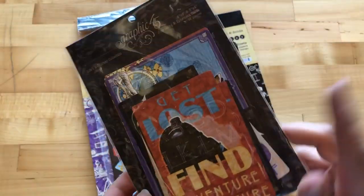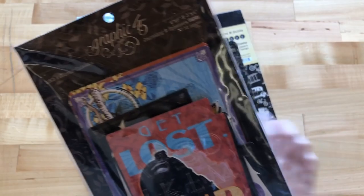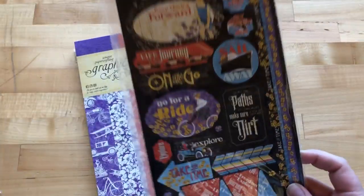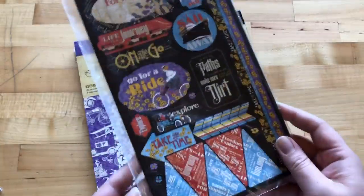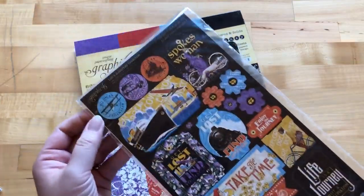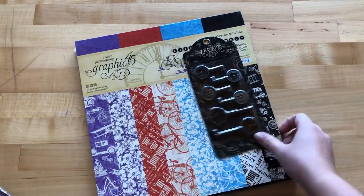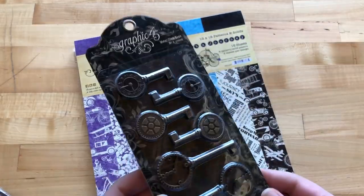In your volume 12 kit, you're gonna get some Life is a Journey ephemera cards. You get 32 pieces in there. Those are double-sided and come in two different sizes. You're also going to get a sticker sheet. You get actually two different sticker sheets in here that are 6 by 12 inches each. You're also gonna get some clock keys.